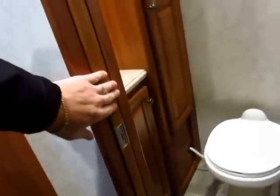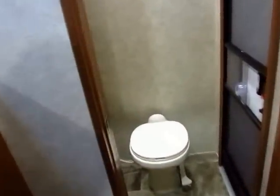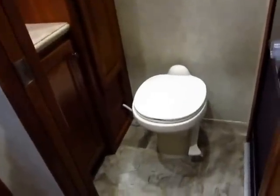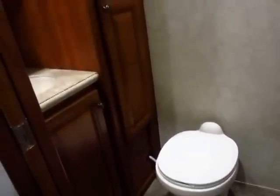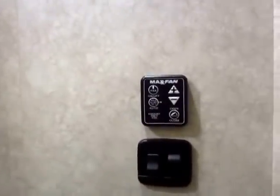I like these pocket doors instead of swinging doors because if it's a swinging door, you have to back up and then walk into the bathroom. It's not a big deal here in the bunkhouse, but upstairs in the master bed and bath, it is a big deal because it means you don't have to go up and down and backwards through and around stairs. Even here in the bunkhouse, porcelain stool, and again, one of these easy wall controls for your power ceiling vent fan.